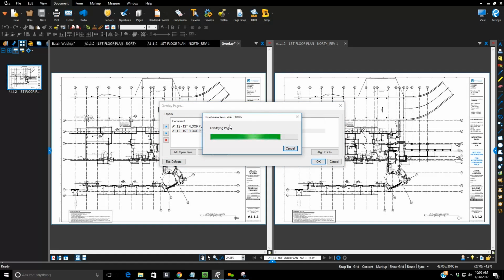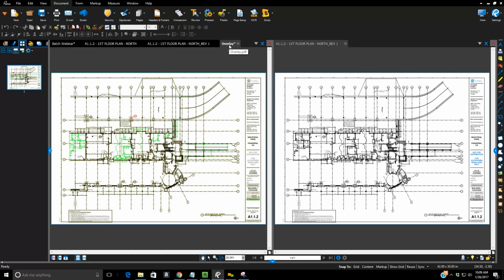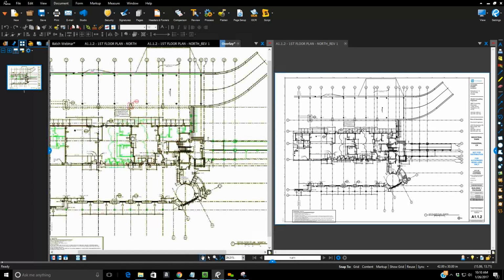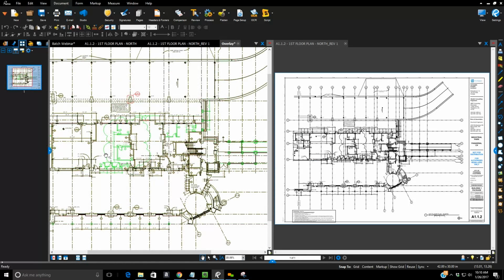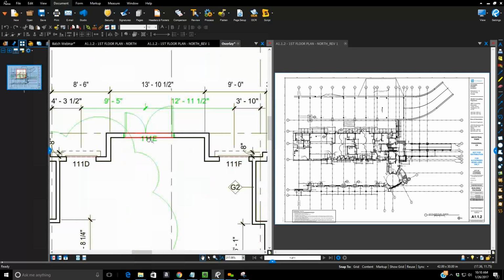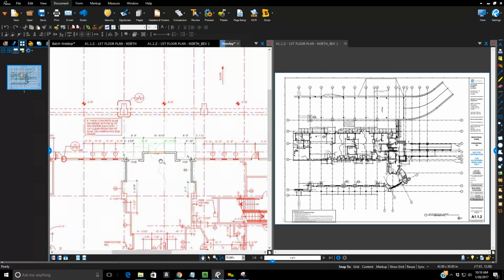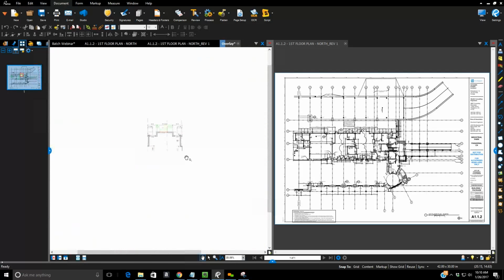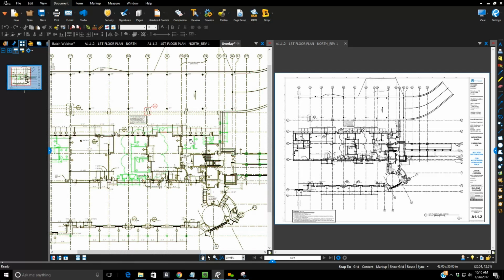And it's going to create a third page that it titles Overlay. And we can see here that wherever we see the green color, it means that something was added. But we also see a little bit of red, and that means that this part here was subtracted. We can also see down over here that part of this wall was subtracted as well. Okay, so that's a quick overview on how overlay works.